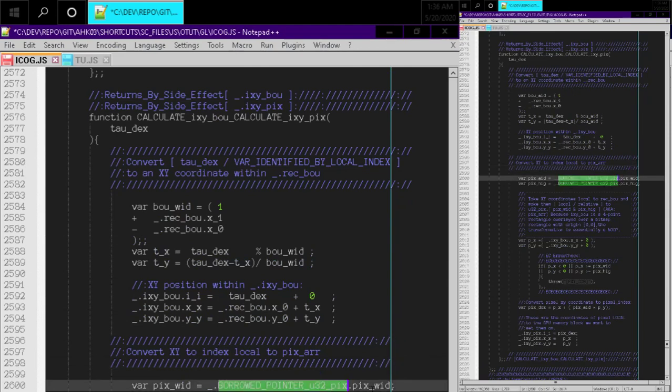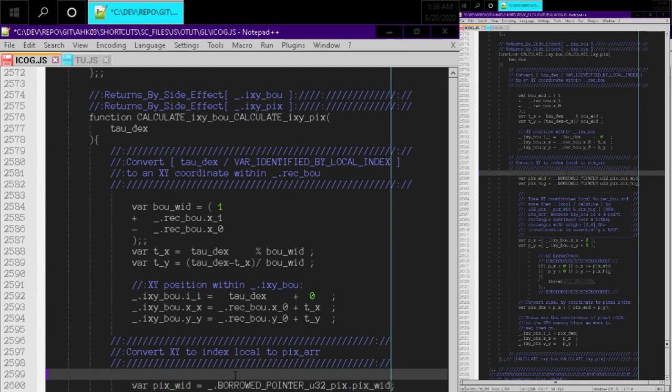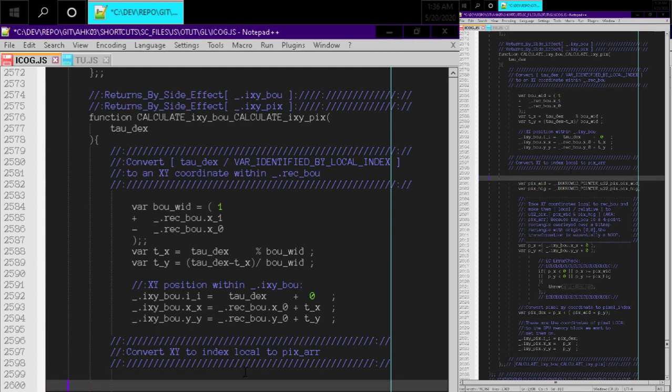So we have this problem here. There are a few ways we could solve it. We could have a little bit of indirection here and go U32 pix. And I'm not against this. I think this is okay.